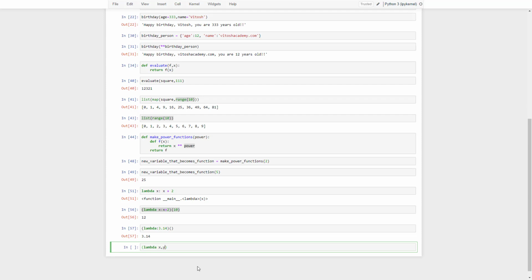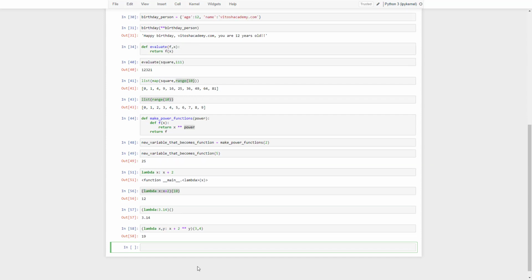We have lambda x, y returning, for example, x plus 2 to the power of y, and here we can call it, let's say, with 3 and 4. So we have 2 to the power of 4, which is 16, plus 3 is 19. So it works. I'm not checking in Python, just FYI.